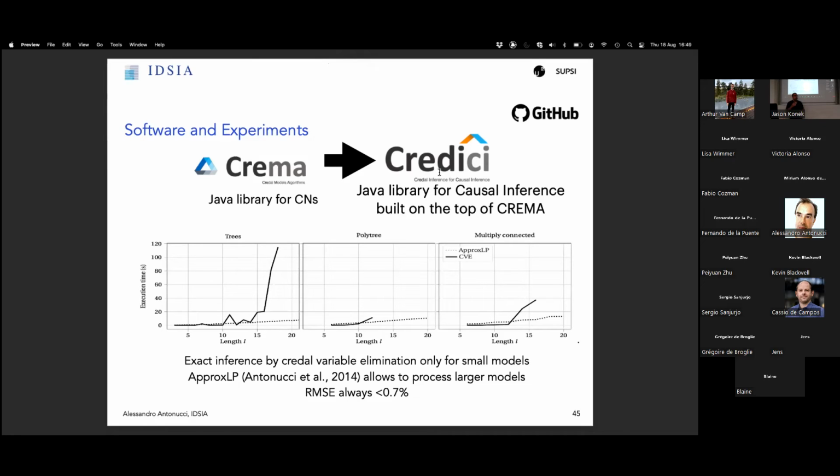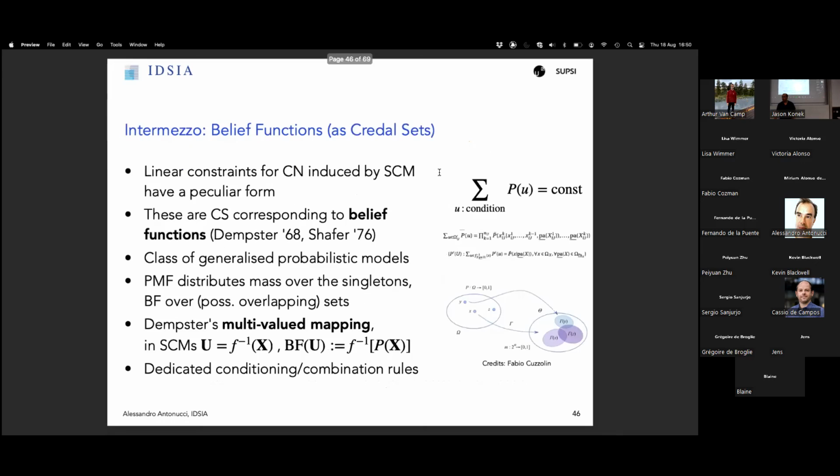These are some experiments. Again, credal network inference is NP-hard, a very hard task. There are very good approximations, which are these dotted lines. Exact inference can be very slow, very challenging, basically unfeasible if the model gets larger. But with these approximate techniques, we have very good accuracy. So we can assume that the intervals we get from the credal network are very, very close to the real partially identifiable bounds of our causal query.